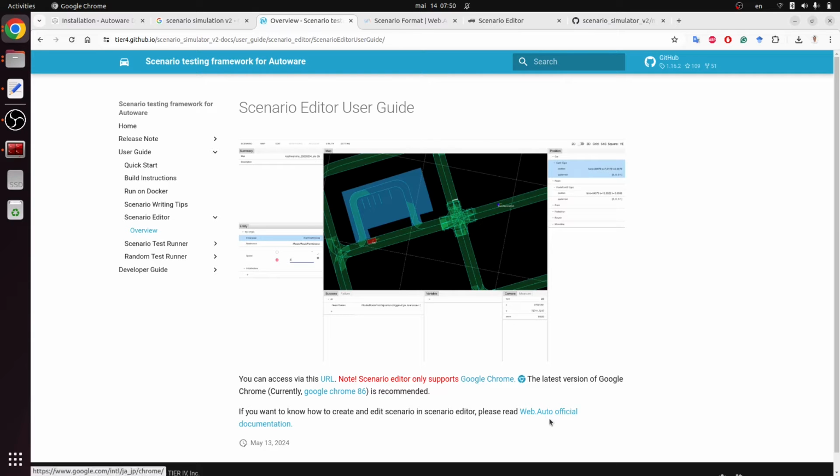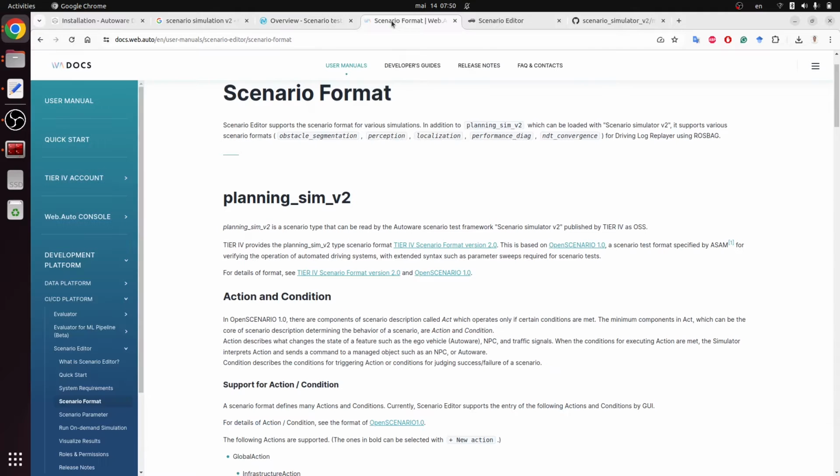Just go to their documentation, and under scenario editor overview you can find the web auto official documentation. But consider that you have to follow the next steps in the Google Chrome browser. It's really important to switch from Mozilla to Chrome to avoid any issues.